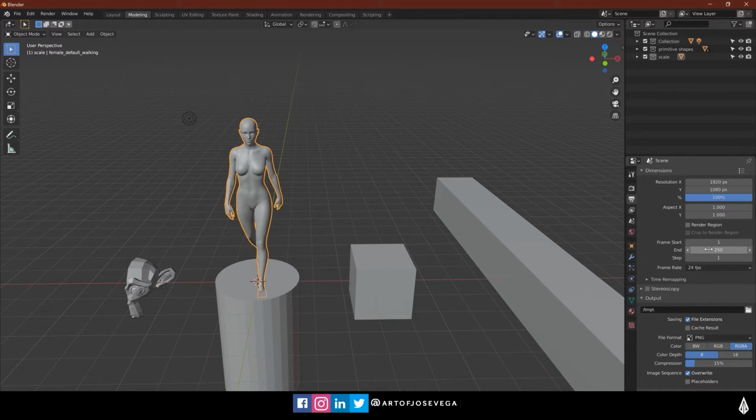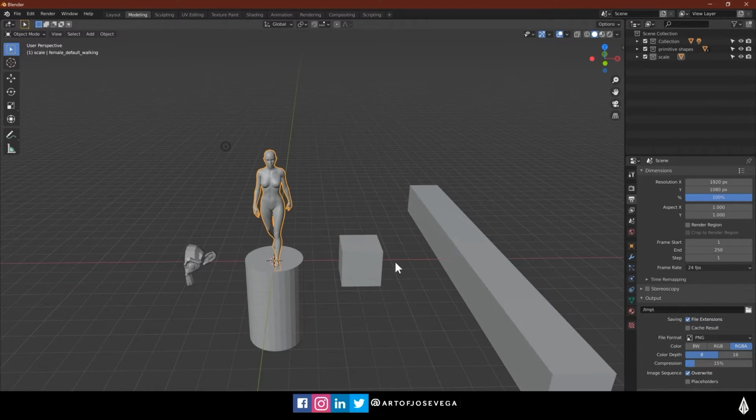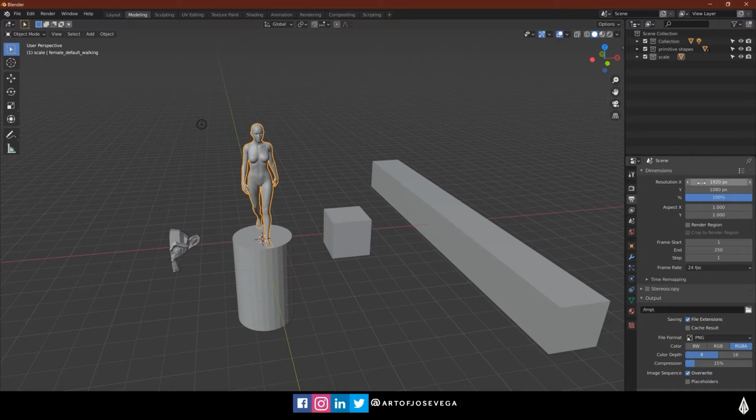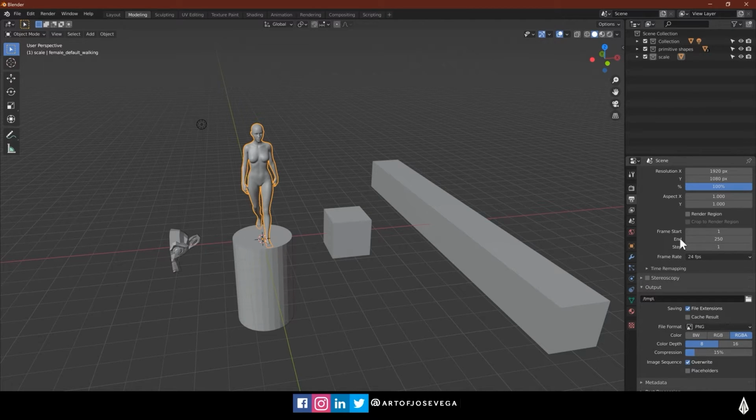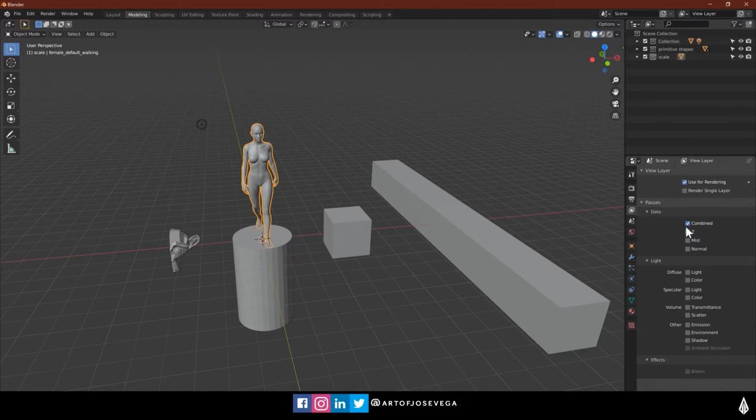And this is where you find the rendering options, so your size for the render, file type, all this other stuff. If you're doing animation, how many frames you want to render, you'll find that there. And here are your render passes. This is something that I use all the time. So you will enable which render passes you're going to get on your renders. This is where you do that.